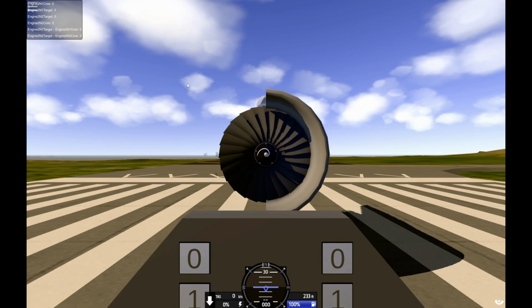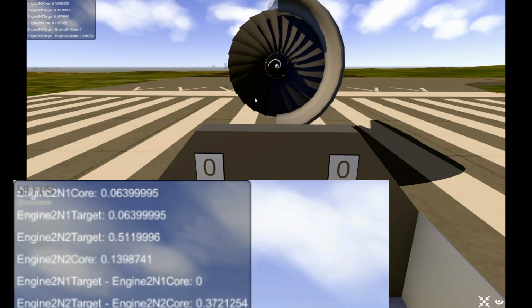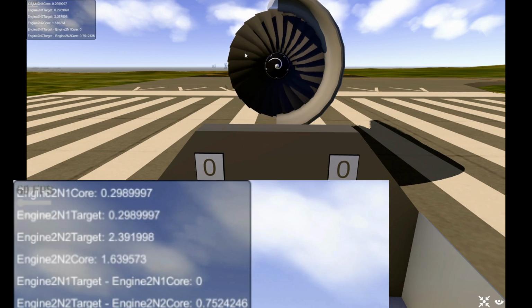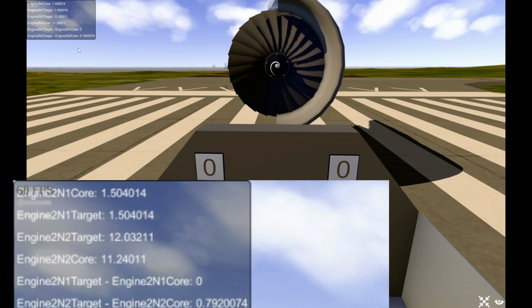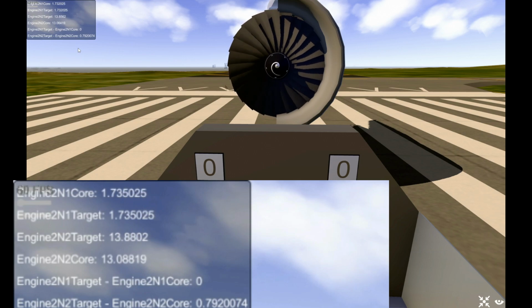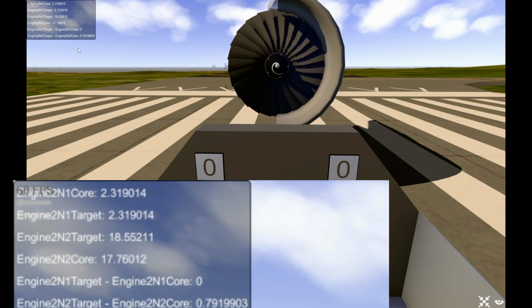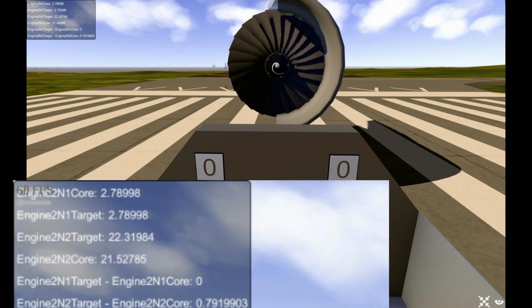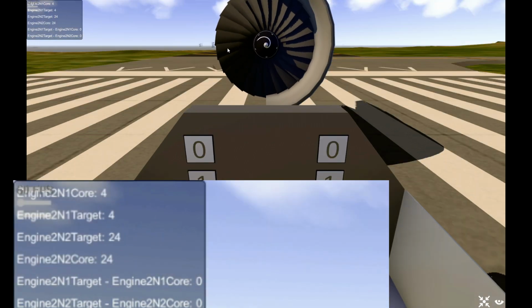So it's sort of finished. The only thing it needs is just a little bit of tweaking with the smooths, the double smooths I mentioned earlier. Let's just go ahead and start it up. The N1 and all the variables are done. I just need to do a lot of trial and error with the smooths. I have some variables such as engine 2 fuel consumption, which tells me how much fuel the engine is consuming, which is useful for an engine display, and also calculating how much fuel is left in the wing tanks. So you can see here engine 2 core reached its max, and engine 1 took a little longer than it should have.